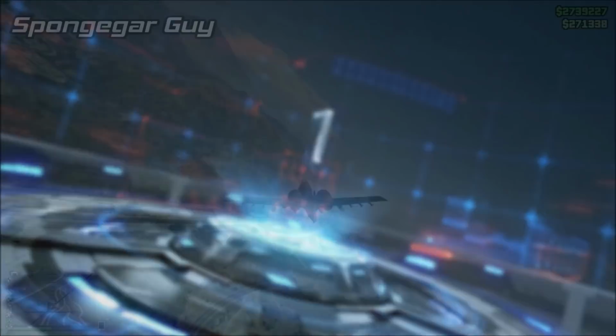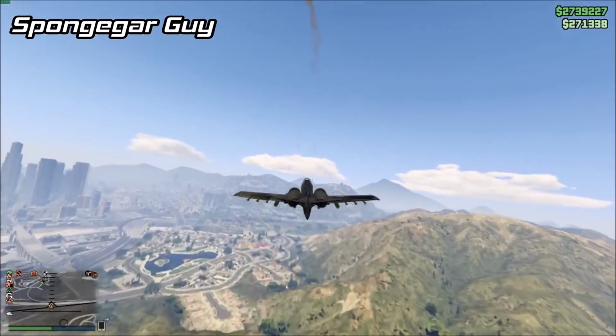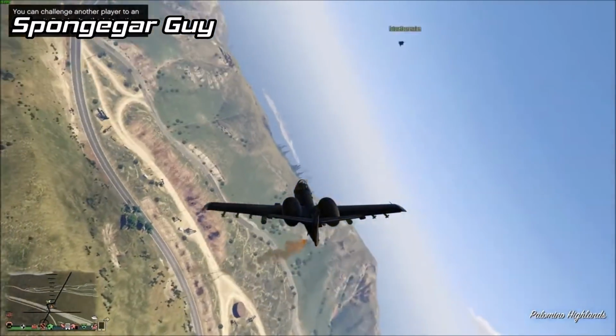And taking the number 1 spot this week is SpongeGar Guy. He's fighting a Mark II oppressor with a B11, which you may think is a disadvantage to the B11, but in this case, it worked out just fine.